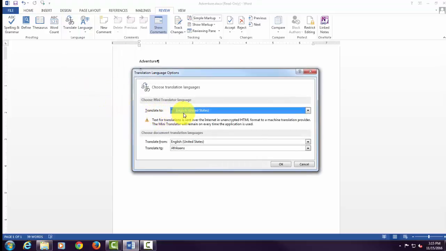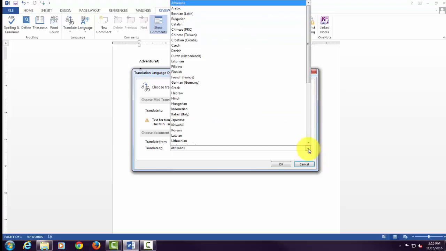it says translate to English. Text for translators is sent over the internet. But look at what it says, translate from English United States to, and I can select the language I want. Right now it's translate to Afrikaans. That's the language of South Africa, but I want to choose Spanish.